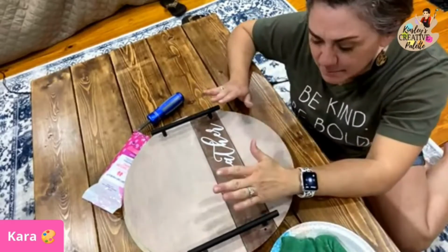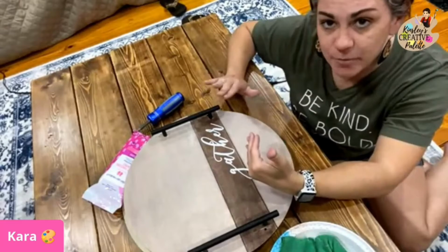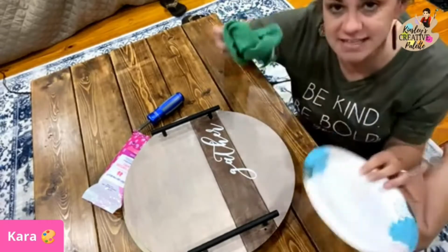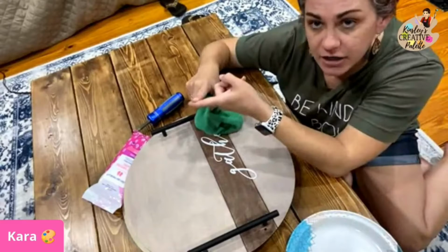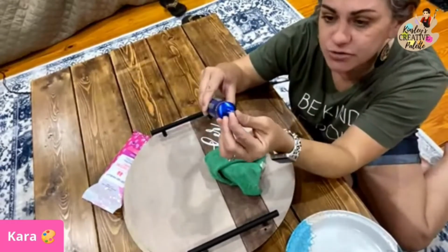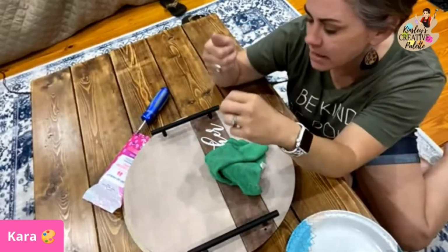This one is really simple. You're going to want to use your box to mix your paint. And then the only other things that I grabbed: my blow dryer, and a Phillips head screwdriver, which you don't have to have right away. You can actually kind of hand tighten them.